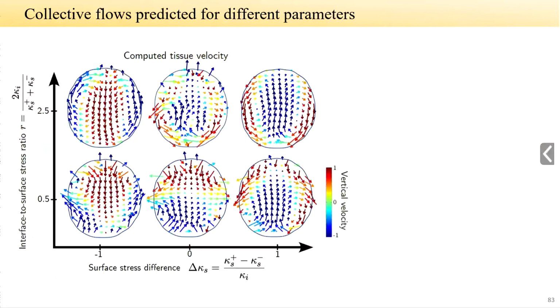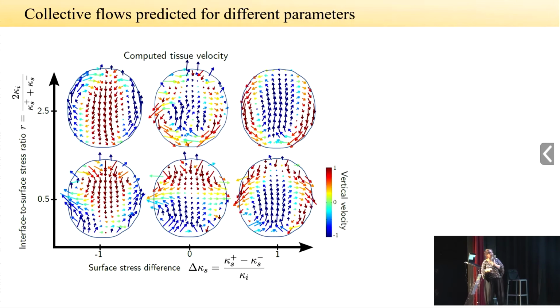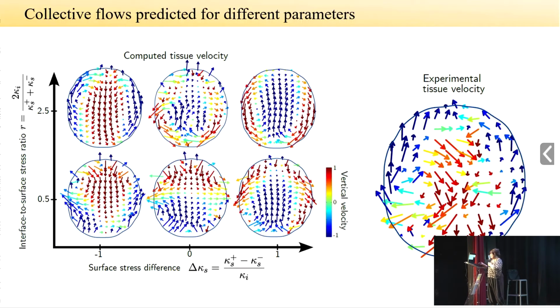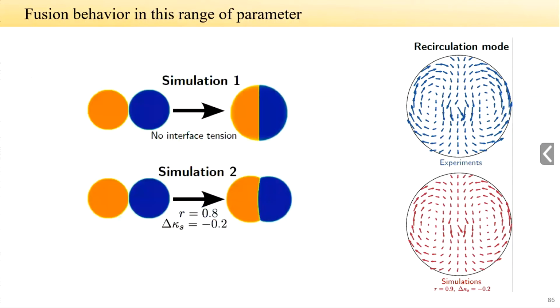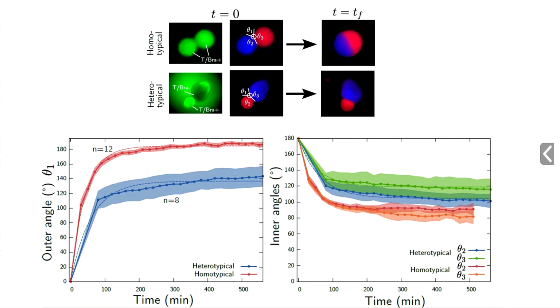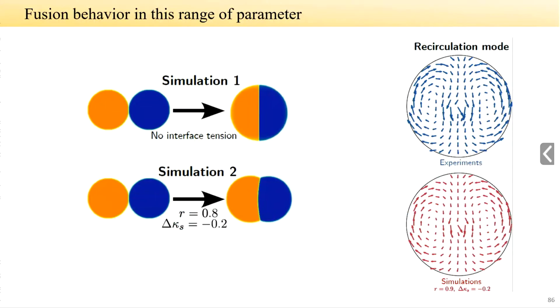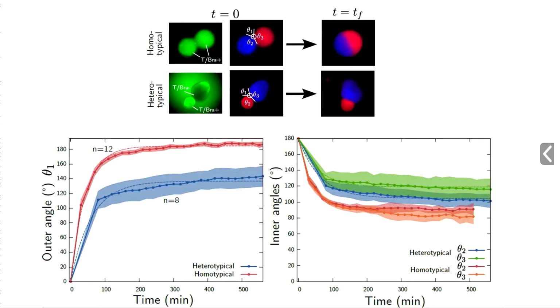So you can do a phase diagram of this simulation. And what is nice is that the recirculation emerges quite naturally in a large, broad range of parameters, but they change signs. So here you can see that it looks more like our recirculation that is here. Basically, I'm not going to go into more detail, but you can do a more quantitative parameter estimation. And what is nice is this parameter estimation is really compatible with our fusion experiments, because with the same parameters, you can model the tissue flow and model the fusions.